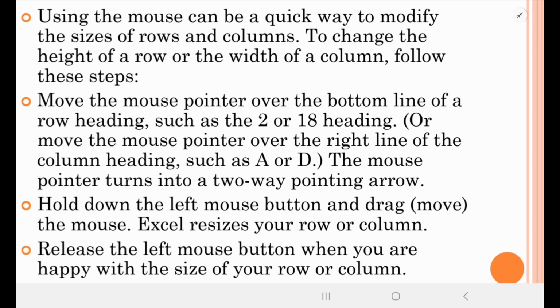You can check these operations in the practical part also. In this playlist, the practical part is also available. So by using these videos, you can easily understand how we can edit the size of a particular cell.